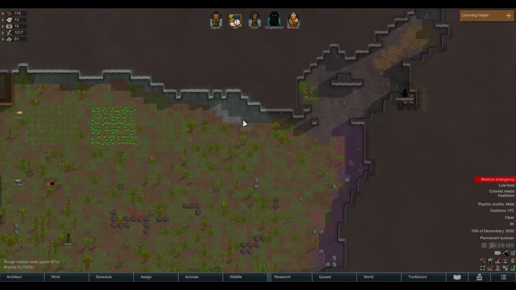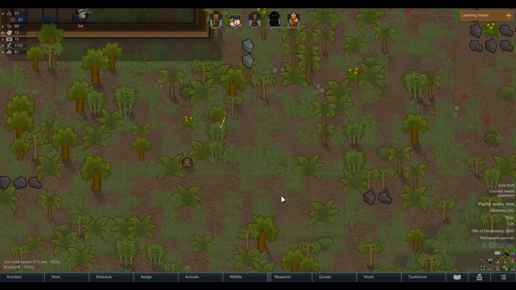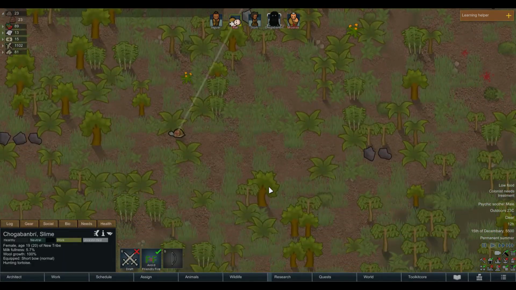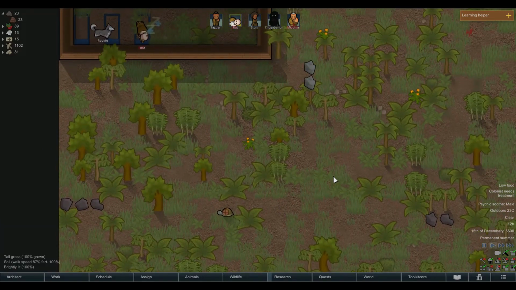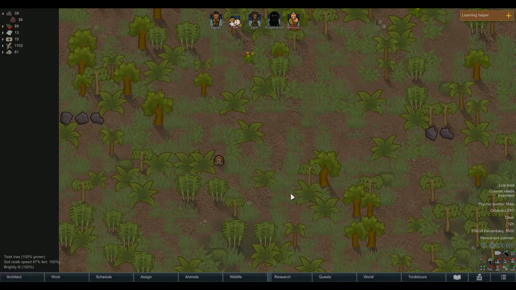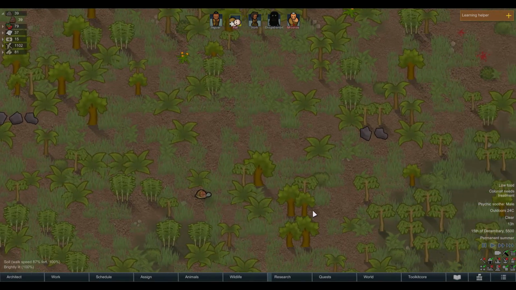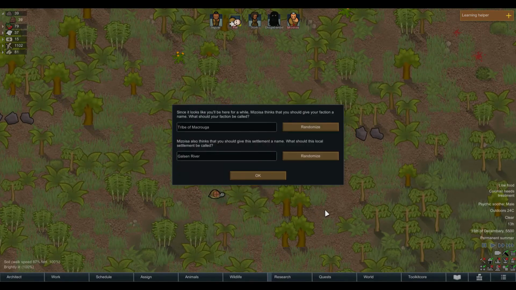Get you back to hunting, Chogger, or Chogger, however you want to pronounce it. Oh, come on, Chogger, you can hit it. I believe in you. Come on. Oh, never mind. This is looking like you're here for a while.